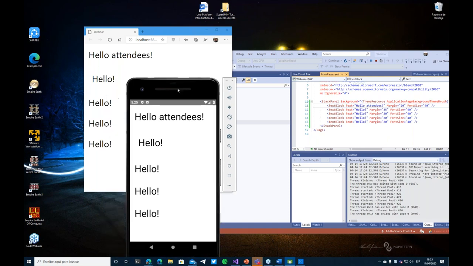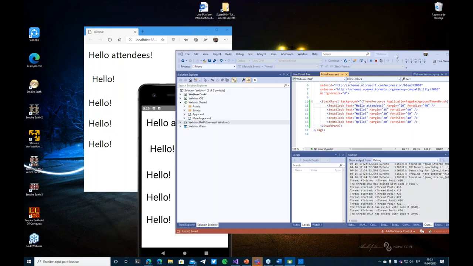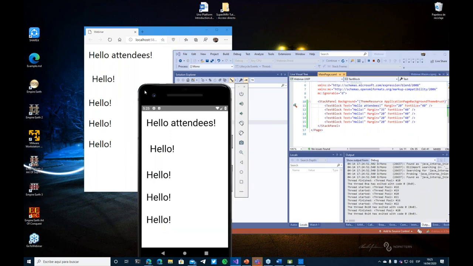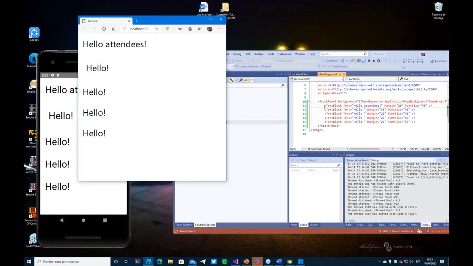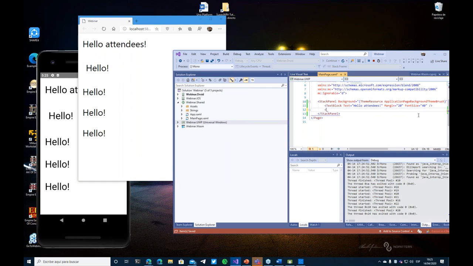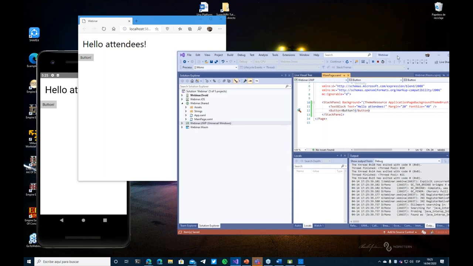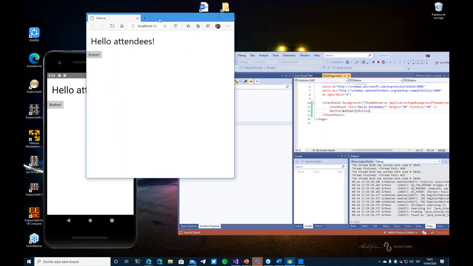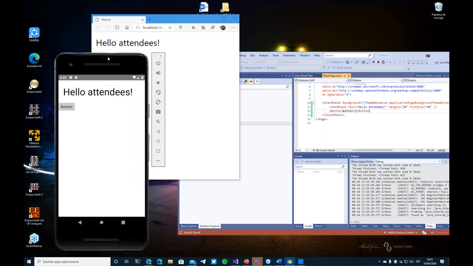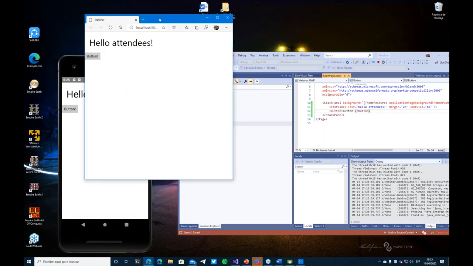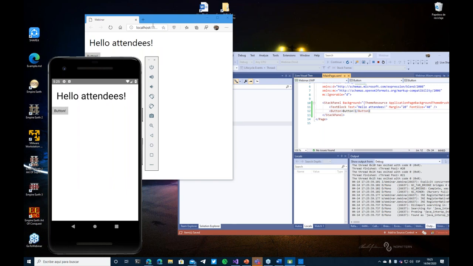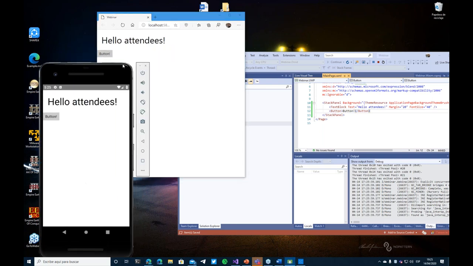But we have no problem. We saw that the application is running. We are making hot modifications. In fact, we may insert a button here and save the application, and you will see that it will update accordingly. This is a very important and groundbreaking feature that allows us to see live updates and modify the appearance of our application without stopping the debug session.